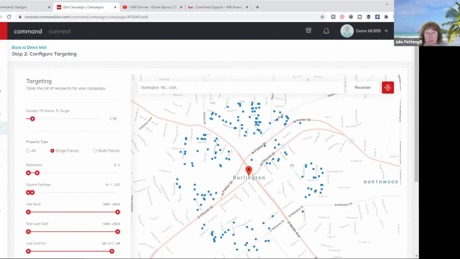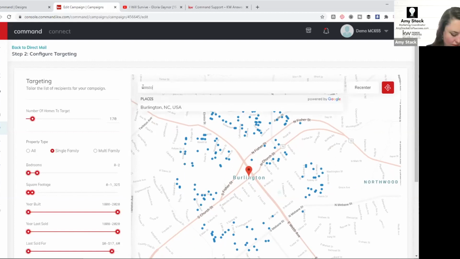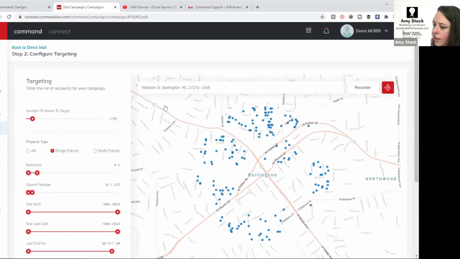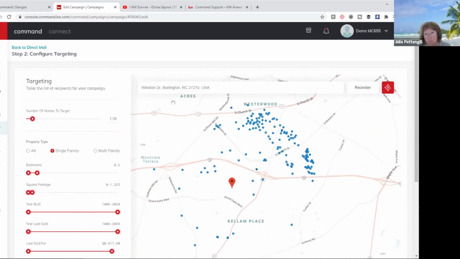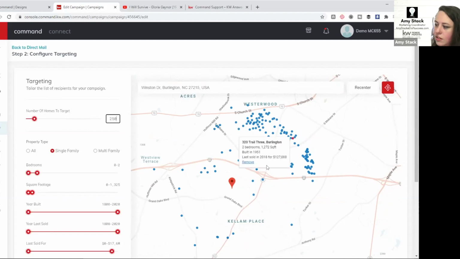If I just put Winston Drive, Burlington, get really specific. There we go. That's it. So you just type in whatever area you want to target right there, and then adjust your homes. So let's say you want to send it to 250. That'll give us some more dots.